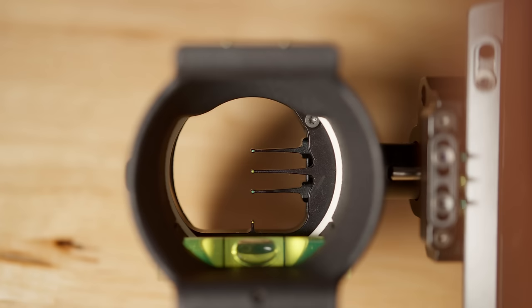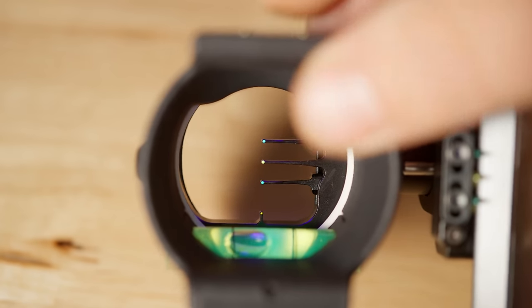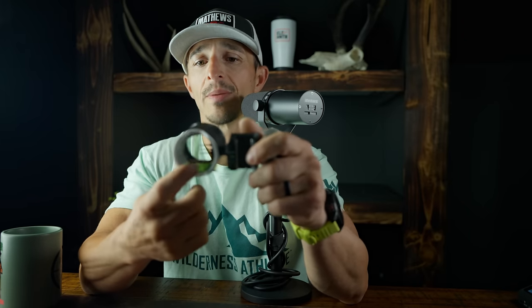When I go to Utah, the sucker's going on. Got it? Okay, so that's why that's included. They thought of that. I was worried about that. The housing size is not obnoxious. I like that. The bubble is oversized. I also really like that. The pin sizes are genius. Green, yellow, the little baby tack pin at the bottom was so you can have max distance.